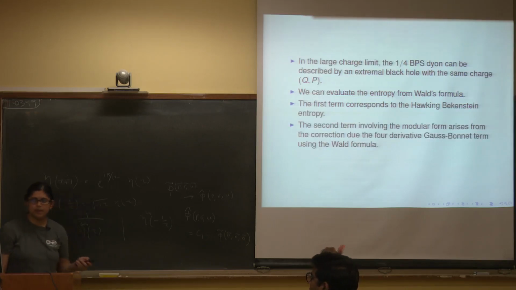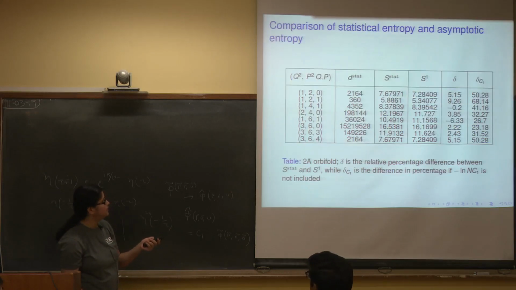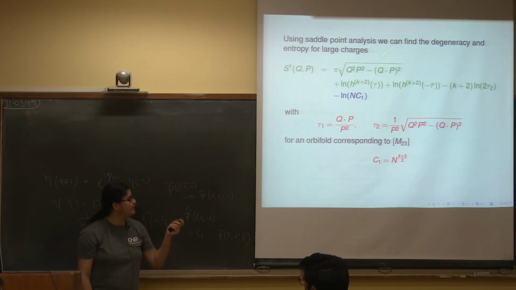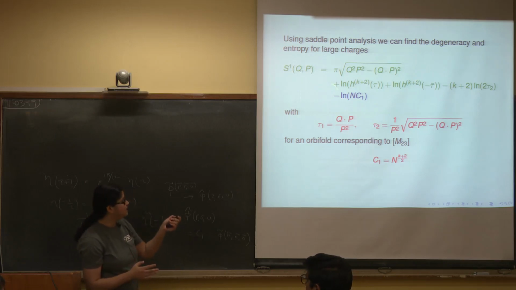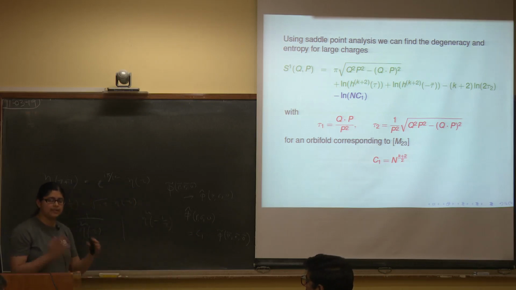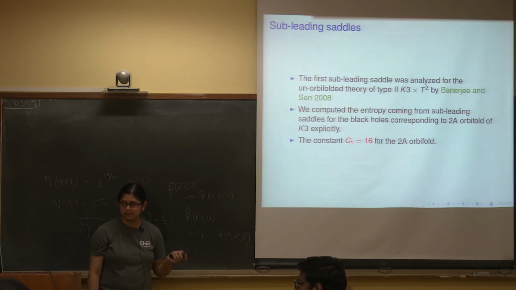We can actually look at this S1 that we have written. The first term is basically the Hawking-Bekenstein. The second term, this green one, is actually from the Gauss-Bonnet term, which contains the moduli. But there is a constant here, and that also should be coming from a constant times the Gauss-Bonnet, but that becomes a total derivative in 4D. So, that term you cannot fix in terms of the tau, the axion dilaton. It probably has all non-perturbative contributions.